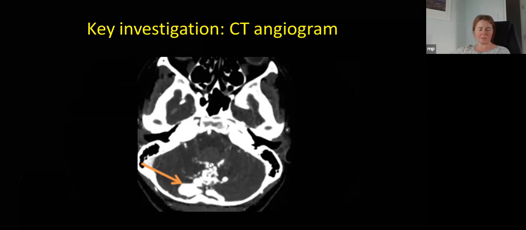So in this case, the feeding artery would be a posterior circulation branch. So it might probably be a PICA feeder. They might have a feeder from the superior cerebellar artery. They might have recruited from elsewhere, but posterior fossa feeding, and that's the nidus, so quite a large nidus.